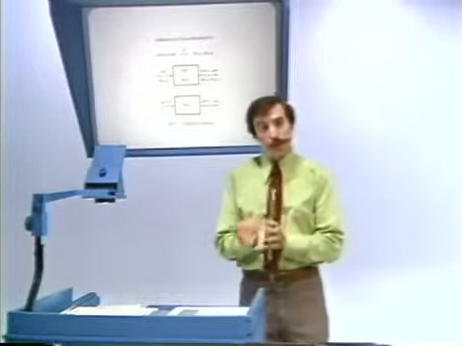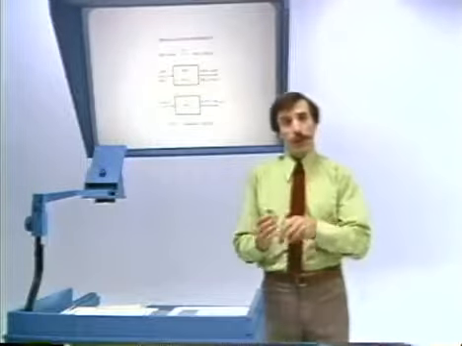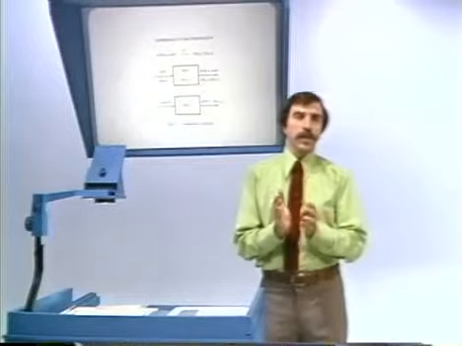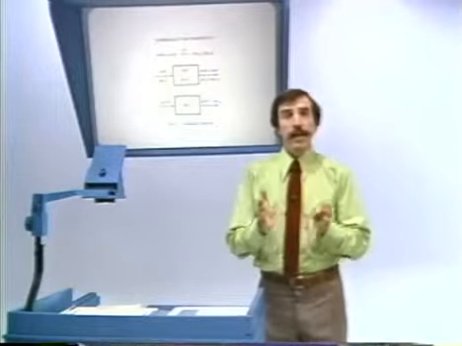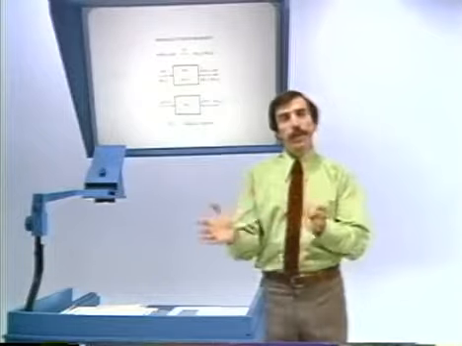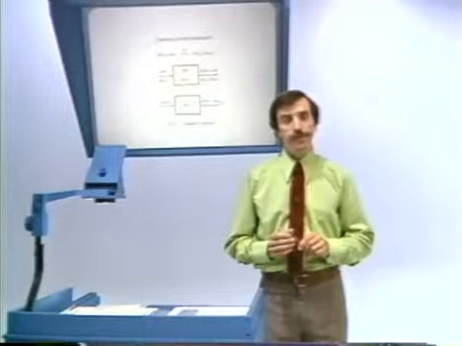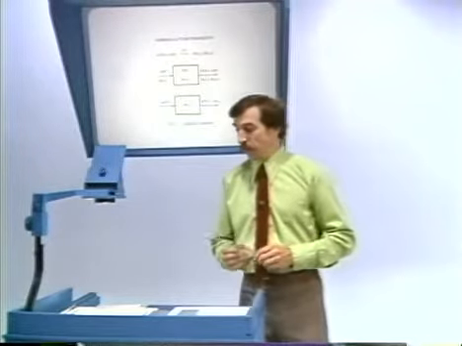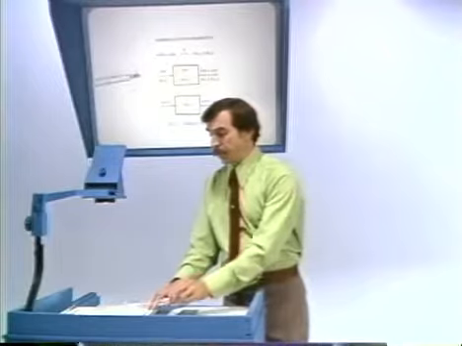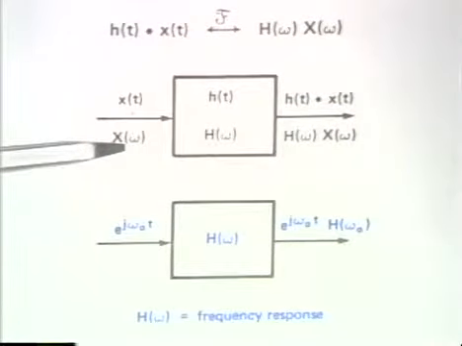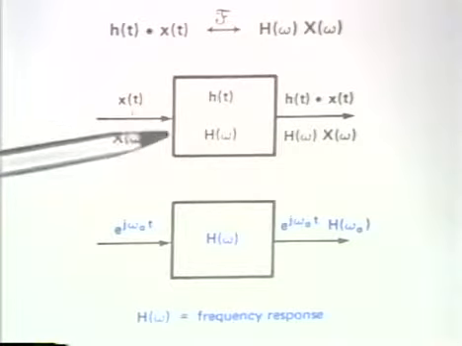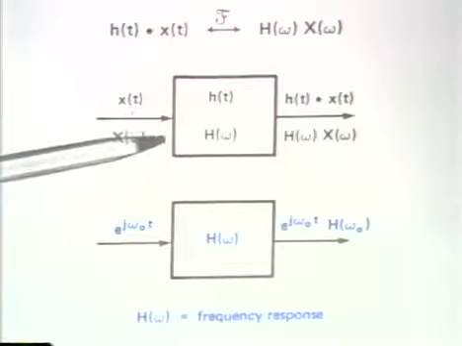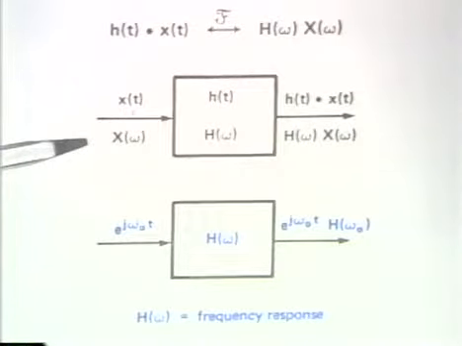Well, remember what I said at the beginning of the lecture when I pointed to the synthesis equation. I said, in essence, the synthesis equation tells us how to decompose x of t as a linear combination of complex exponentials. What are the complex amplitudes of those complex exponentials? Well, in terms of our notation here, the complex amplitude is proportional to X of omega. In particular, it's X of omega d omega, and then a factor of 2 pi.